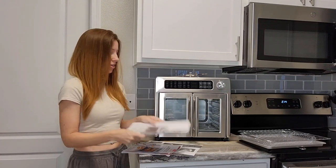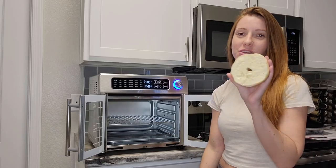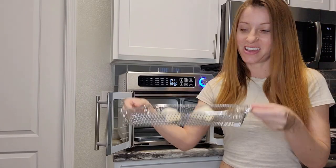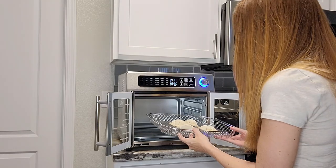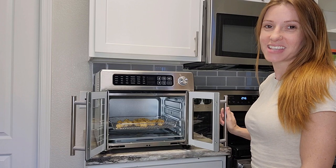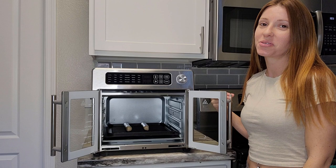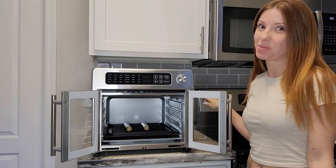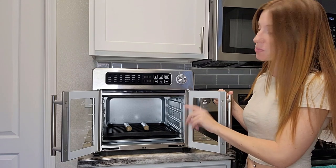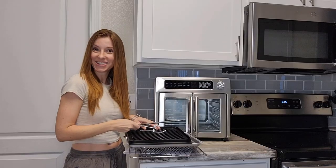Nice thick manual there. You do have a handful of accessories here, and we're going to start with something super simple. I got four little pot stickers on this little tray, and I'm just going to put this in. Okay, now I have put a handful of tater tots on the same little pan, and we're just going to close it up. Next I want to try out the grill setting, but I am in an apartment, so I'm a little nervous. I'm not going to do hamburgers or a steak, but I do have two bratwurst right in there. Now let's bake some muffins. Let's get to cooking.